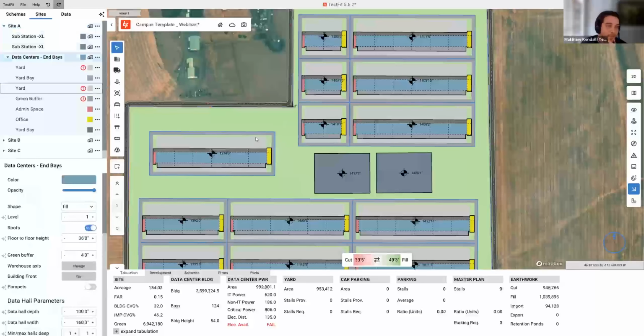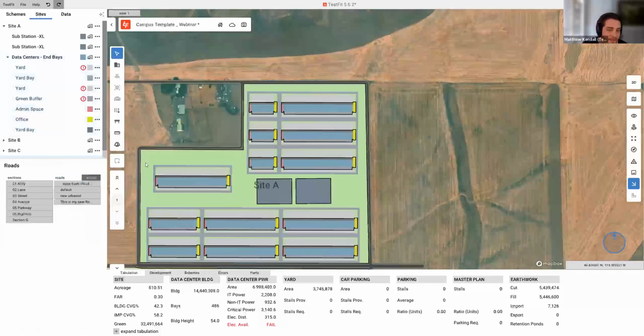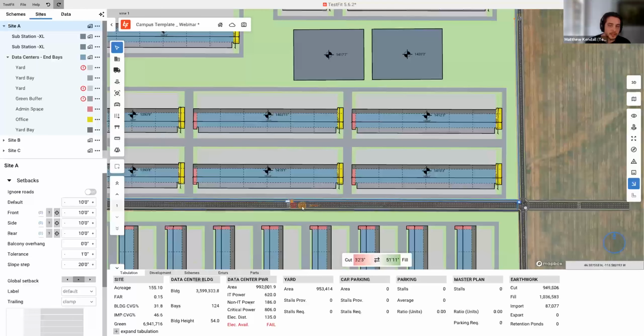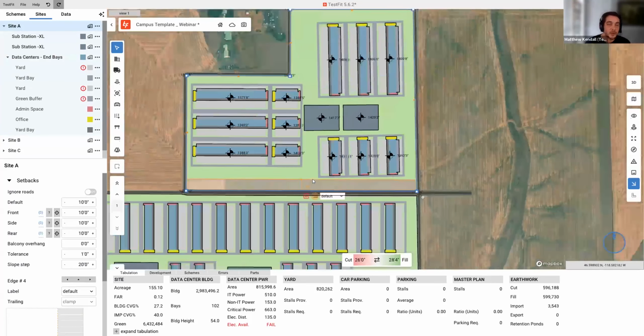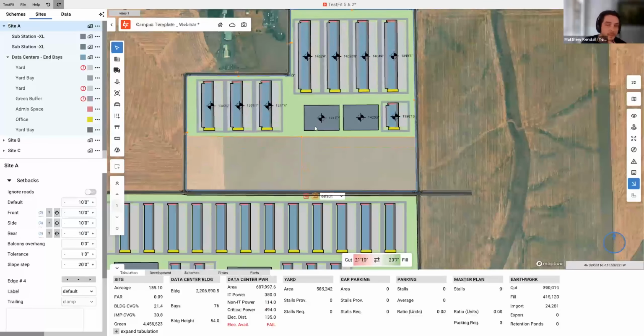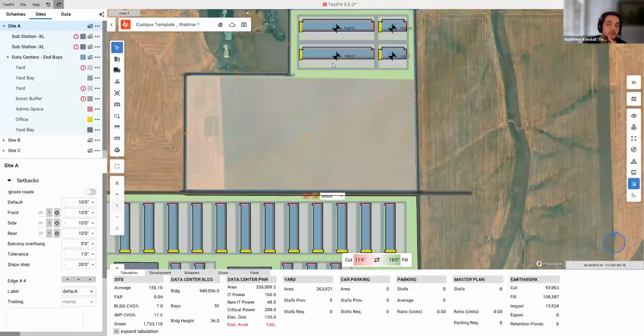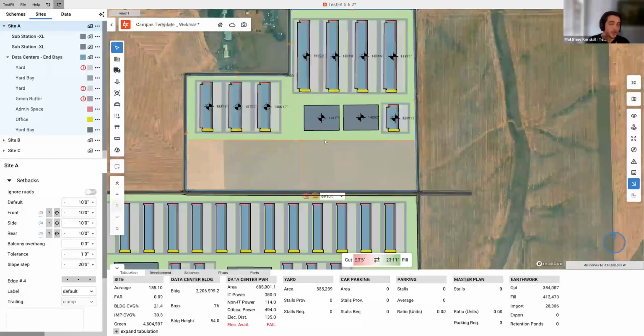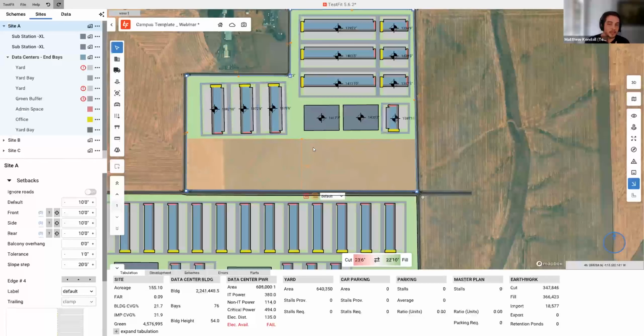So inside of TestFit, once we have that site defined, we have the ability to go in and start to change different aspects of the site. It could be anything from a setback. If I were to click on one of these numbers down here on the bottom, this is showing the setback that we have off of this road. If I want it to be 150 feet, I'm just making a large number for fun. We can see the site itself is actually solving around this now, so it's removing that from that solvable area. We're getting to see those data centers shrink and grow depending on the size. And we're also seeing the data power at the bottom over here change to reflect that as I'm moving it.